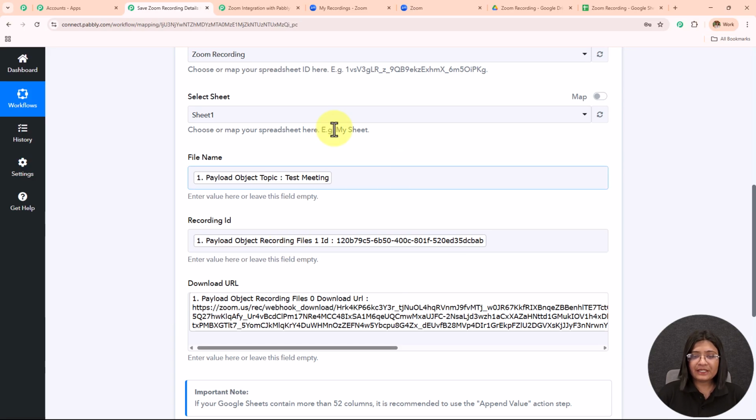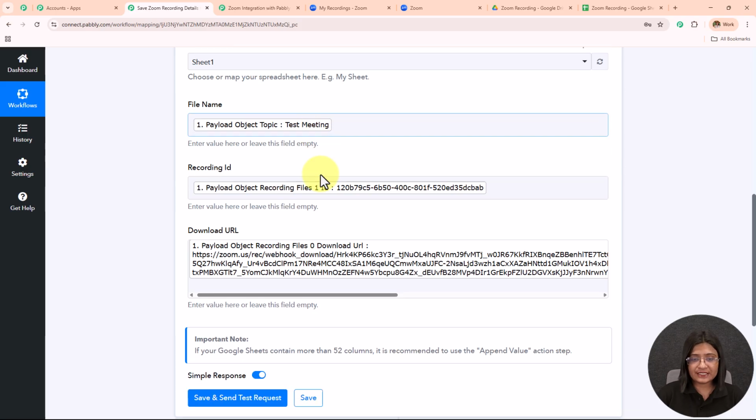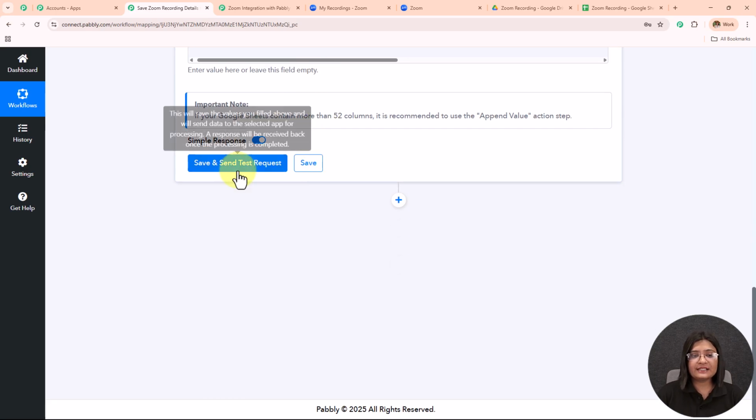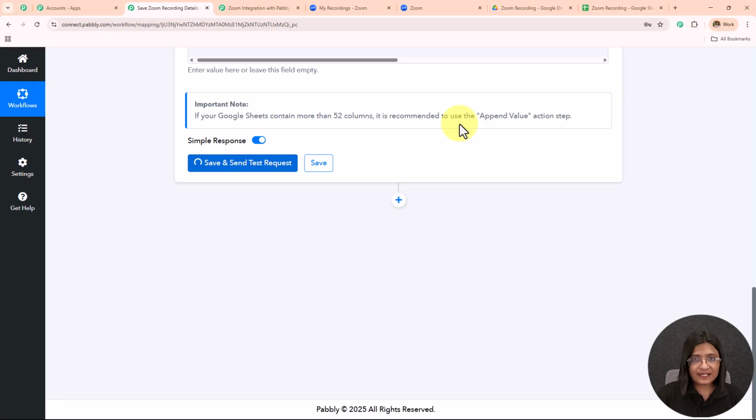Now over here, mapping is important so that every time you receive a new response, it is taken into consideration in this field. Manually entering the data will make this field static, and the information will not change even if you have received the new response. So as to keep this field dynamic, we use this process mapping instead of manually entering the details. After entering all these details, I'm simply going to click on the save and send test request.